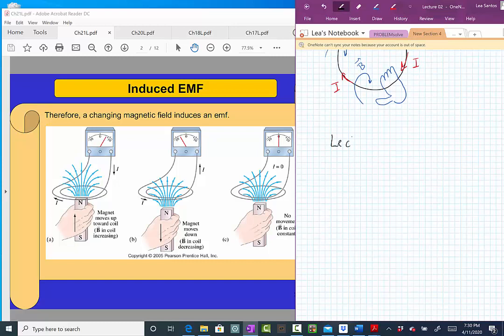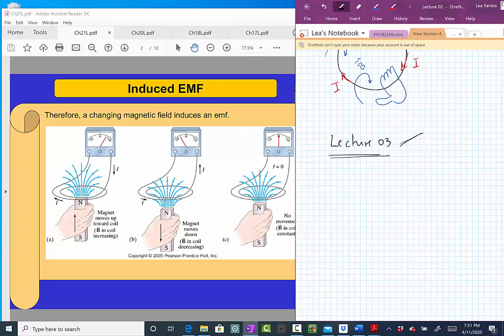Okay, lecture 3 will be based on this slide, but I'm not going to be showing this slide. Lecture 3 will be again some sort of demonstration, and the discussion on lecture 3 is, okay, so a change in magnetic field produces current. What is the direction of this current and why? So this is going to be the subject of lecture 3. The direction of the induced current is always trying to oppose the change. Always trying to oppose the change.